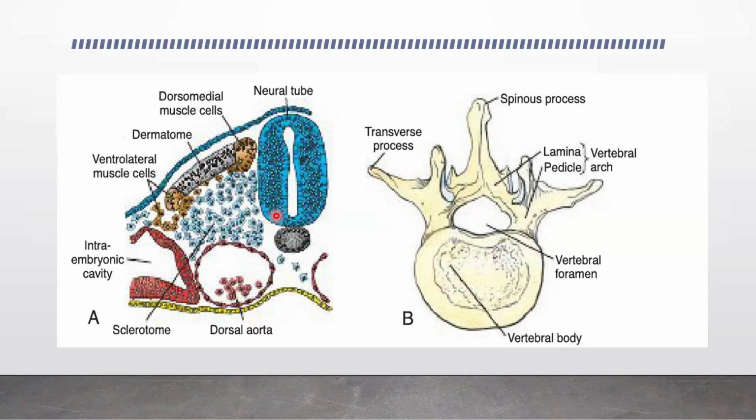Remember, at this point you want to form the vertebral body. So what happens next is the process of resegmentation. You can appreciate the neural tube is supposed to be here, so the spinal cord is supposed to be here. Remember, this neural tube is the one that will give us the spinal cord. The spinal cord will be formed here.